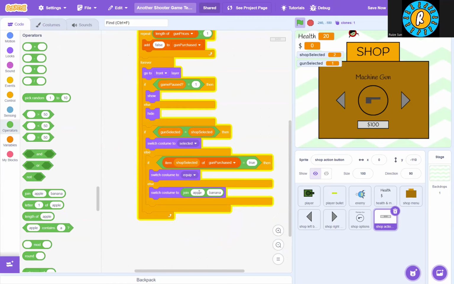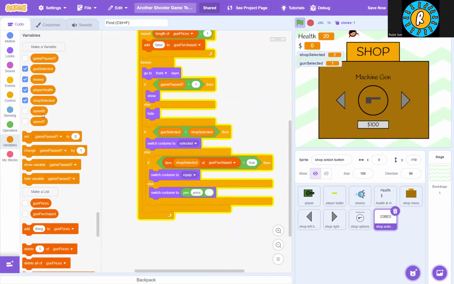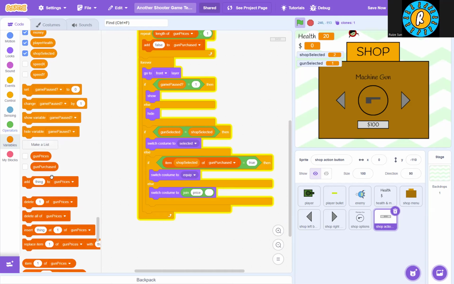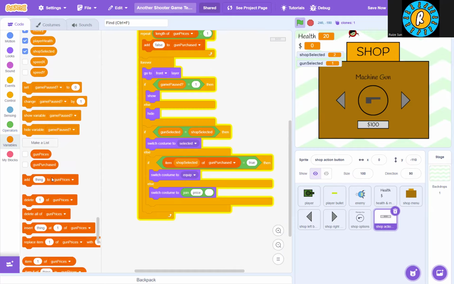For the first, instead of apple, we're going to do price. Switch costume to price banana. In the banana slot, we're going to delete everything, so it's price nothing. Then we're going to replace that spot, and pay attention here, by going to variables and scrolling down to the lists area again.